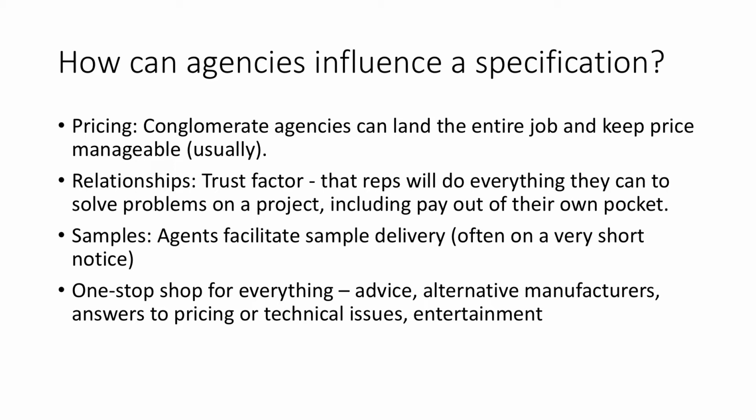But most importantly, on lighting projects, if things don't work out and there are extra charges to make people go up and replace the lights, or somehow things just don't work out, there's a trust factor, because the larger rep agencies will do everything they can to solve the problems. Of course, it will come back to lighting manufacturers. They will pressure every single lighting manufacturer that's involved. But at the end of the day, if the manufacturer just can't do it, or it's not our fault, then these guys can end up paying for it out of their own pocket to make things right.